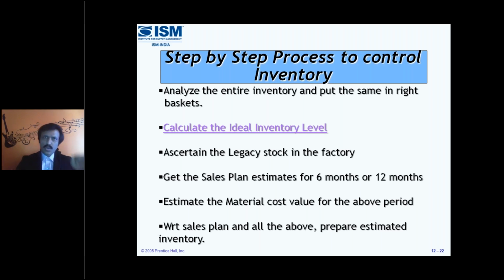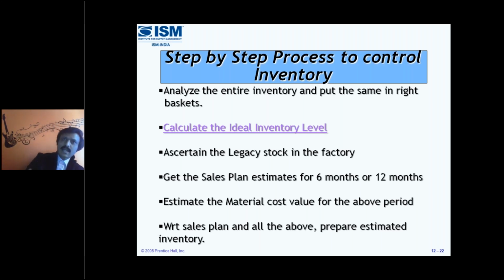So you have two sheets. You have the ideal inventory, which in any case is ideal in nature. If you are able to match this in the immediate future, obviously you will get recognized. But if not, then at least until you get exhausted with your dead stock and obsolete stock, you can estimate that my estimated inventory of the next 3 months is going to be like this, and vis-a-vis my ideal inventory, the gap is going to be whatever.